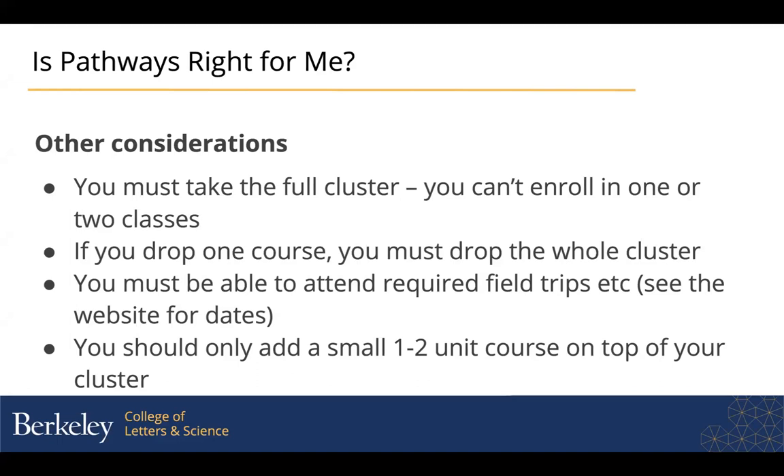You would do that independently at your normal enrollment time. The clusters are kind of an all-or-nothing proposition, so if you drop one course, you really have to drop the whole cluster. If you're signed up for one of the clusters, we really recommend that you try to drop as soon as possible if you want to do that, as you'll need to enroll in an entirely new roster of courses. You are welcome to try to switch sections in those wing classes if you want to keep them after dropping the cluster.